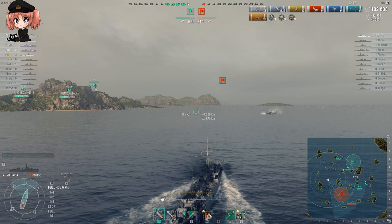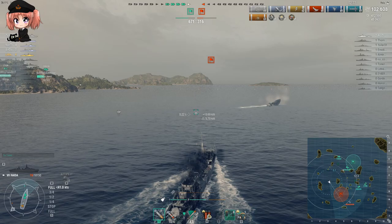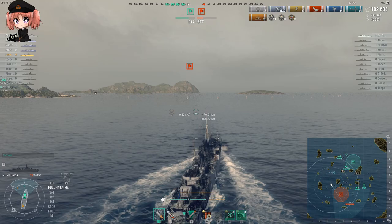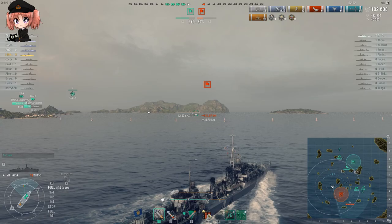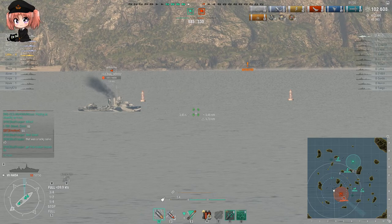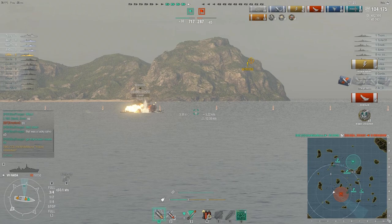Mouse still has the chance to get a Kraken - and it's the enemy destroyer. That's not a problem; hunting destroyers is what Haida is for. She only has 19 hit points, but she can probably get the first two salvos off and it shouldn't take more than two salvos to kill that Mahan. 5.7km surface detection range - she's definitely going to get the first shot off, possibly the second too. She can't afford to take a single hit in return. And she doesn't have the smoke screen anymore, but if she can get enough shots on target quickly enough there's no reason why she can't kill that guy even with 19 hit points. There's one, there's two - he's dead! That's it, good night, boom, headshot. It was over before he could even react. It wasn't even close. Oh go on then, have a Kraken - you earned it!